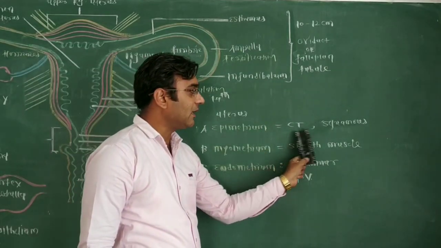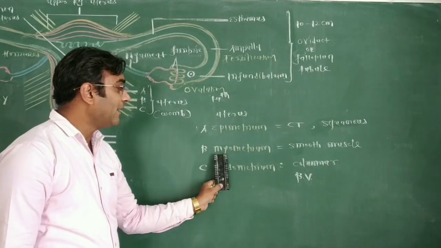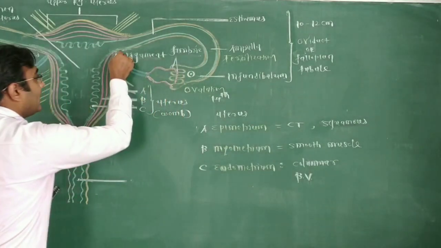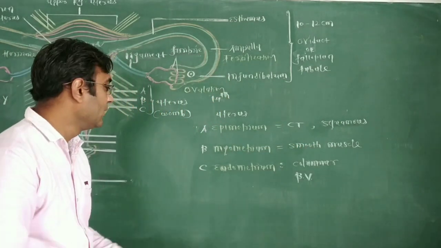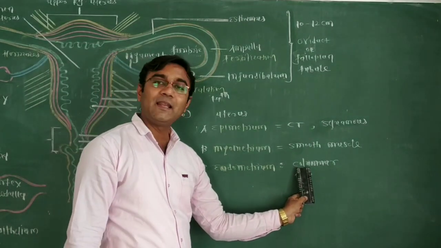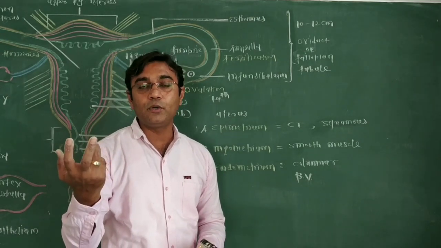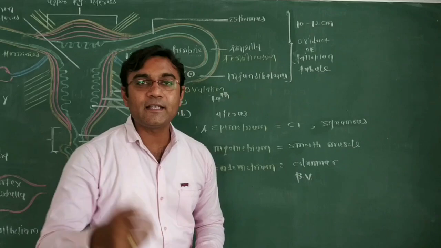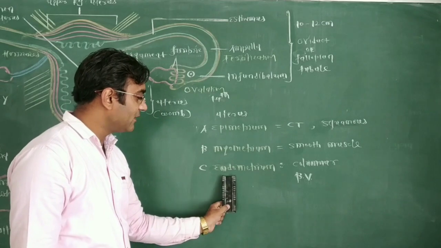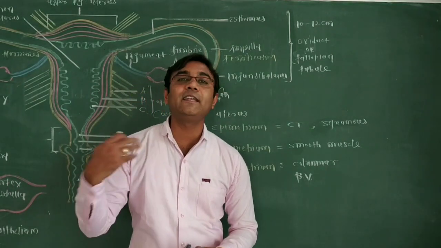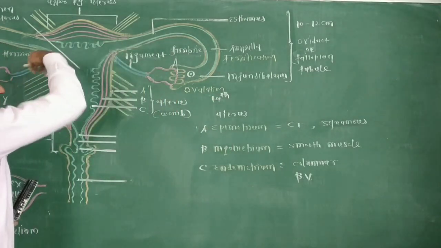The perimetrium is thin, made up of connective tissue and squamous epithelium. The myometrium is made up of many layers of smooth muscle, the visceral muscle layer. The endometrium is made up of columnar epithelium and blood vessels. This columnar epithelium has two categories of cells: secretory cells and ciliated cells. That's why we can say the endometrium is made up of secretory epithelium. The perimetrium covers the entire uterus.